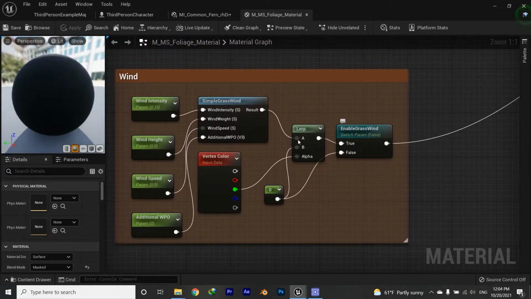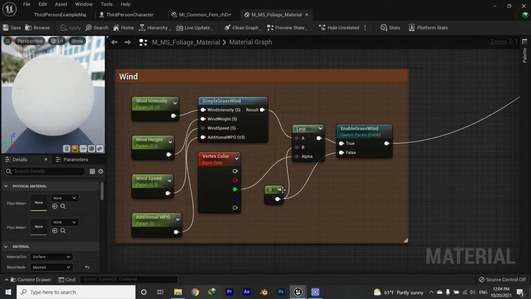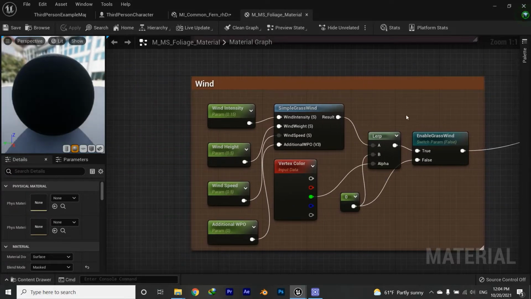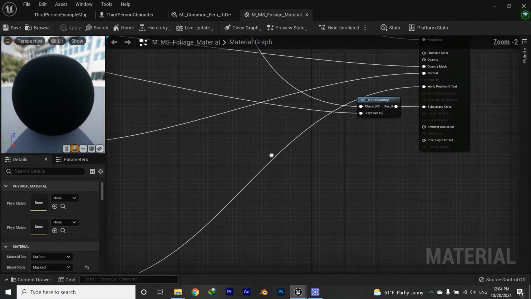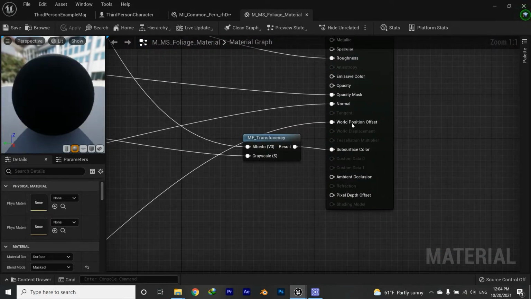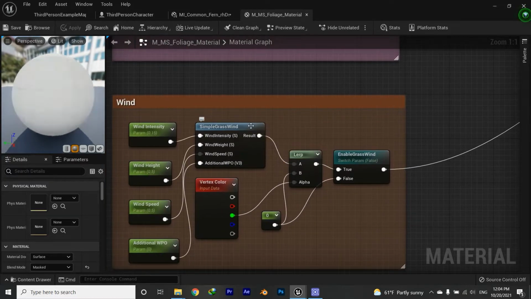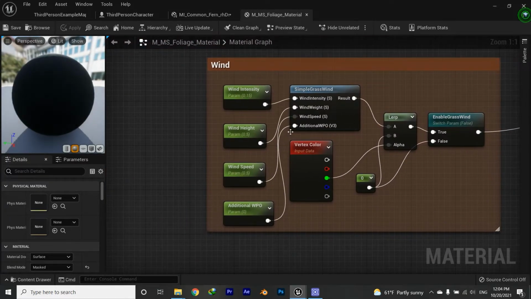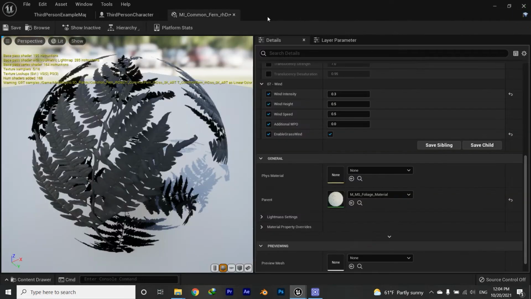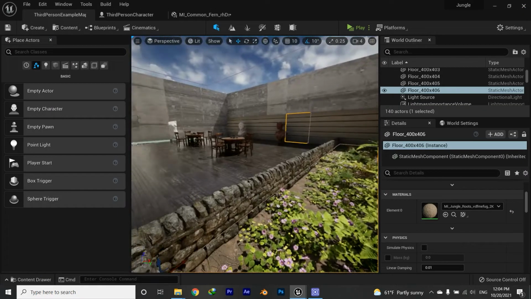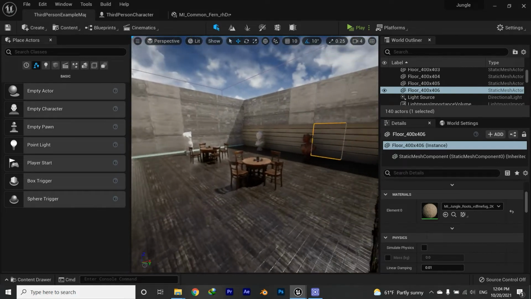Just a simple parameter, a lerp, which if it's false will give 0, and if it's not, it will give some values to the world position offset. It's just a simple grass wind function, which is using some parameters as simple as that. But you can use it in your material instances so easily.